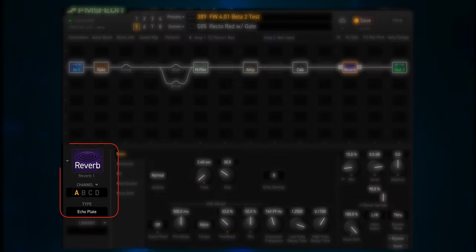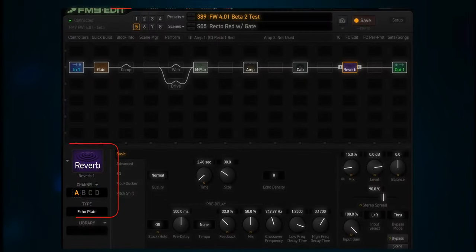I'm using the echo plate type in the reverb block in channel A. Scene 1 will demo the 59 Bass Guy reissue jumped, with and without the paragon wah. We can look at the input dynamics too. Scene 2 will add the optical sustainer. Scene 3 will be for testing the clone Chiron with the expression pedal to see if any digital artifacts get introduced. Scene 4 will test the PVH 6160 to check the gain knob response. Scene 5 will test the downward expander gate with the Recto 1 Red amp.